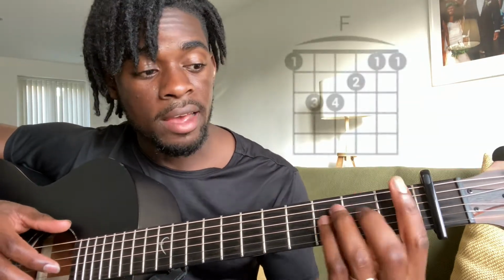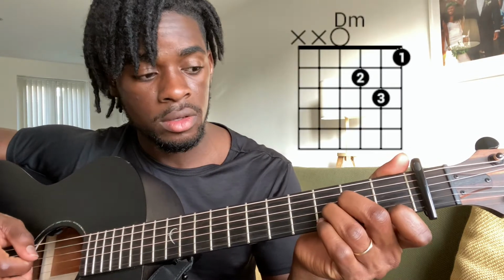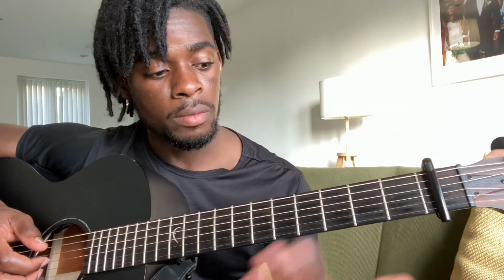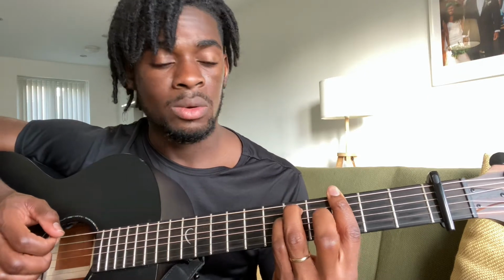So we'll start off with the F. Okay, I'm using my F bar chord, or you can use the other F. You're just doing a mini bar on the first two strings. Then we have F, and then we have the D minor. Okay, and then we have the G minor. Okay, and then we have the C.